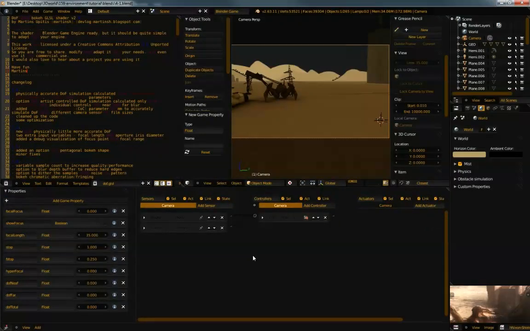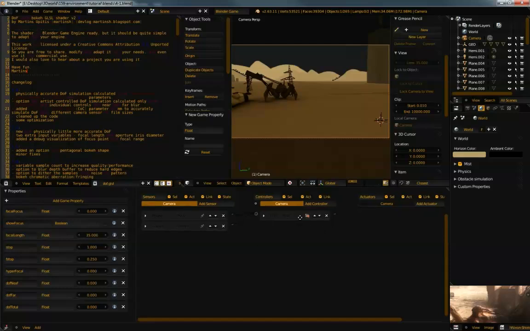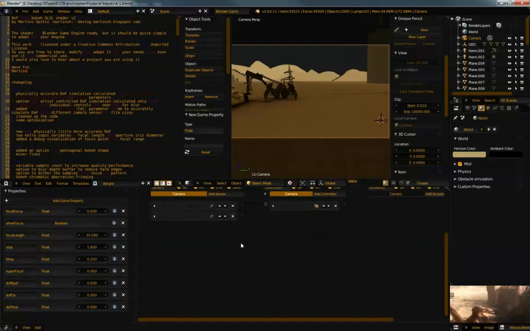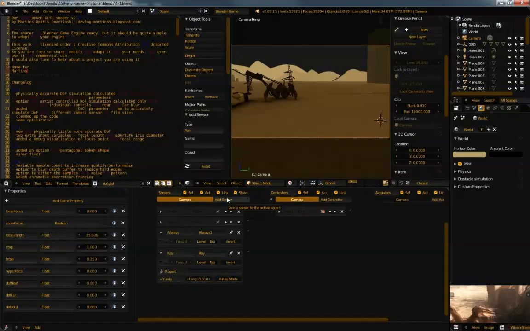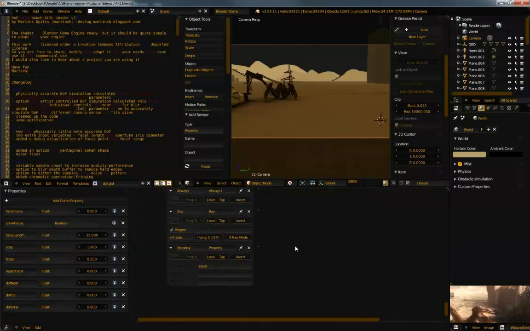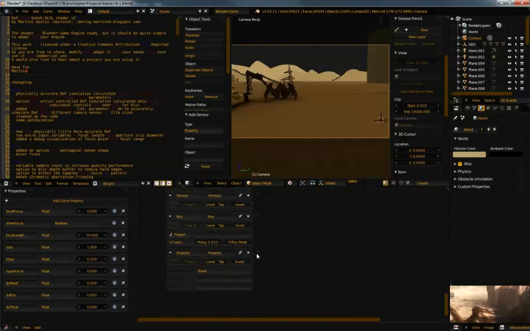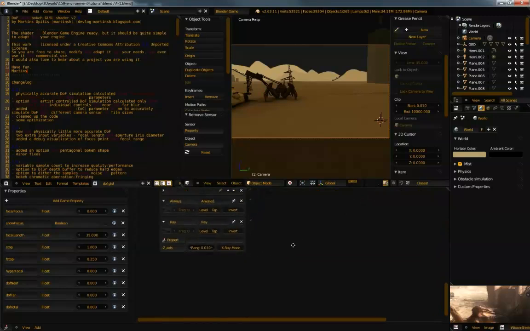So with that said, we can add in a few more actuators and sensors. And controllers, of course, going to be using some ands. Alright, so we're going to add in an always and add an array. Let's see what we've got. Actually, no, we don't want a property. We want to change the property, this one, to a negative Z. That one there is based on camera, by the way.